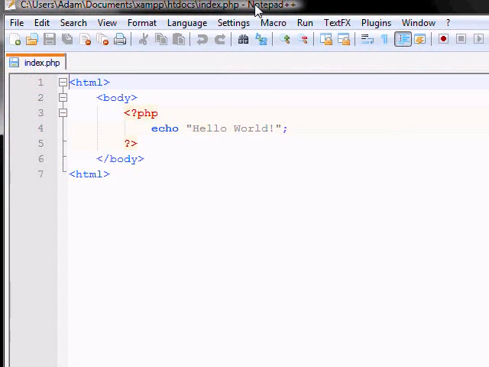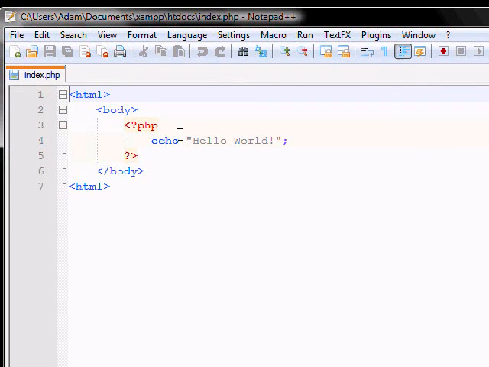Alright, so now that you made your first program using echo hello world and it displays hello world on the index, there is also a different way where you can have hello world displayed on the website. It's pretty much just doing print. That's the same thing as echo, and it pretty much does everything the same. They can be used interchangeably, it doesn't really matter.